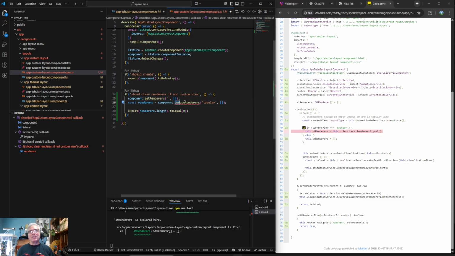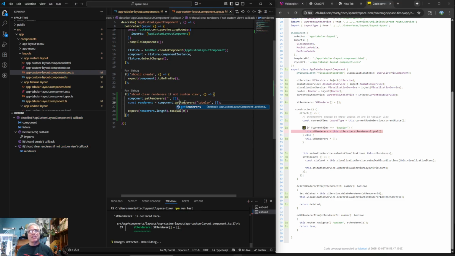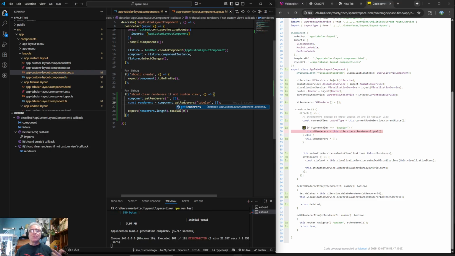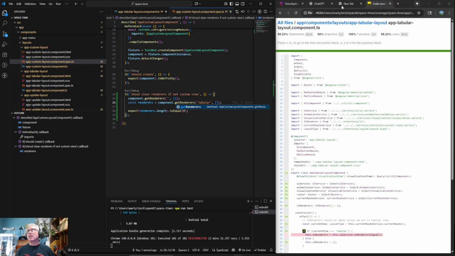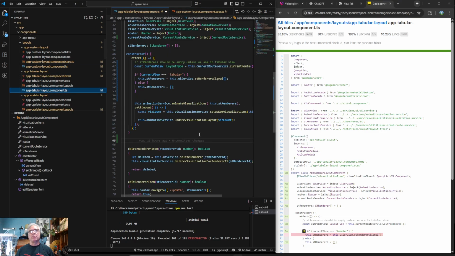If you ever go into a code base and you're just like, why is everything so freaking weird in here? It's because if you don't jump on these things immediately when they present themselves, you just won't ever jump on it, and then you'll forget why, and when you come back, it's just going to be weird. So, anyways, we are working on tabular layout. So we're going to create a new function called get renderers.